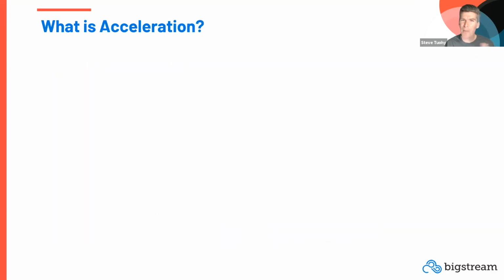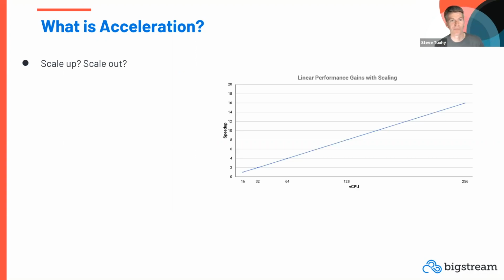So I want to talk both about what acceleration is and what it isn't. Spark is inherently fast, people will tell us. So what do you mean you're accelerating this? Are you a different distribution than EMR or HD Insights or Databricks? No, with acceleration we build on top of the shoulders of the latest version of Spark and add acceleration to that. We'll also get the question, well, Spark is meant to scale up, scale out, bigger nodes, more nodes.